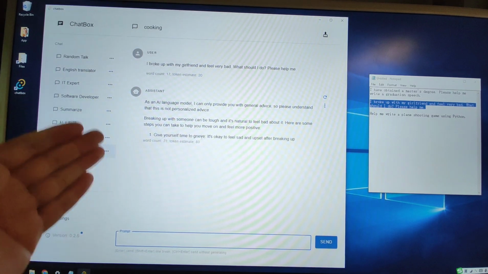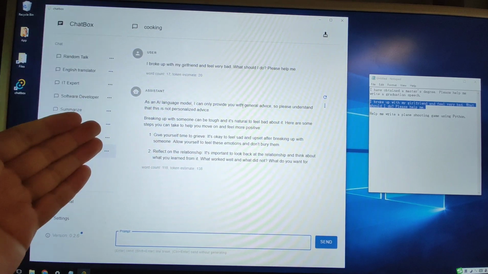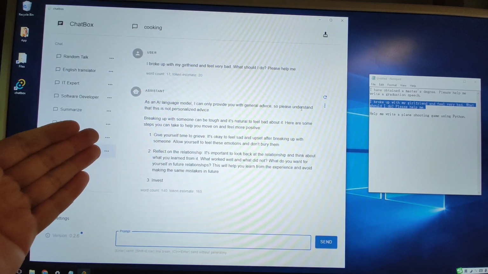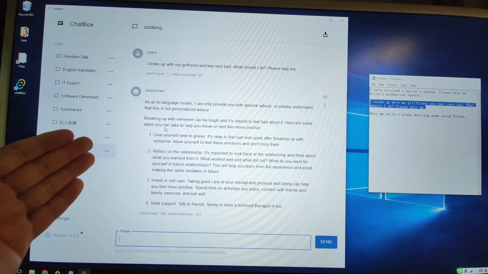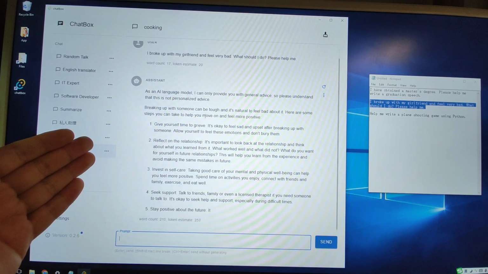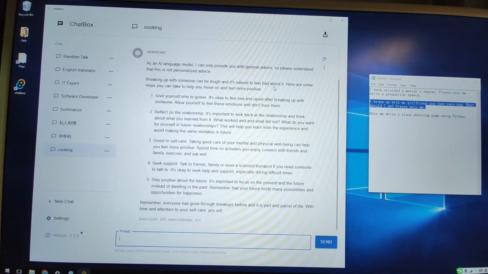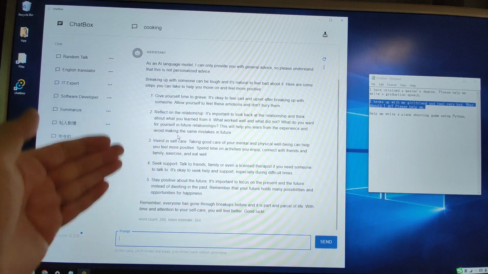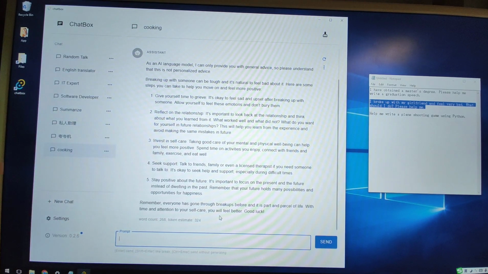It will give you feedback immediately. "As an AI language model, I can only provide you with general advice. Please understand that this is not personalized advice. Breaking up with someone can be tough, and it's natural to feel bad about it." It will give you some options and suggestions to recover your life.